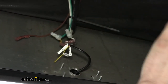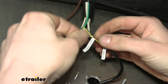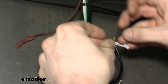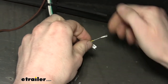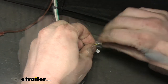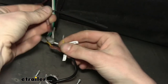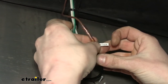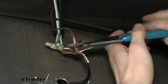And then lastly, we have our trigger wire here, and that's gonna be the yellow one labeled trigger signal. So we'll slide that off of there, twist this wire, trim off our excess, and this will hook to the wire that we are running over to the junction box. So we'll just trim off the excess here, and then we can slide our wire we routed with the butt connector on it on top of there. And then we just need to crimp these two down. All right.